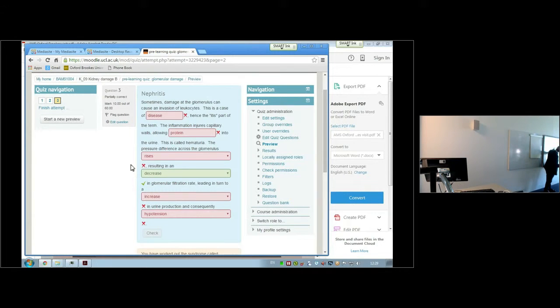But the point is when they finish this, and they generally get it more or less right, they might get one or two things wrong, but when they finish this, they've actually summarized what they're about to learn. So it emphasizes that you can go from what you already know, push yourself forward beyond those horizons a little bit, kind of this Vygotsky idea, and then what you find is you know more than you realize. It builds up confidence, and when there are gaps here, they'll have those gaps filled in when they come to do the actual lectures.